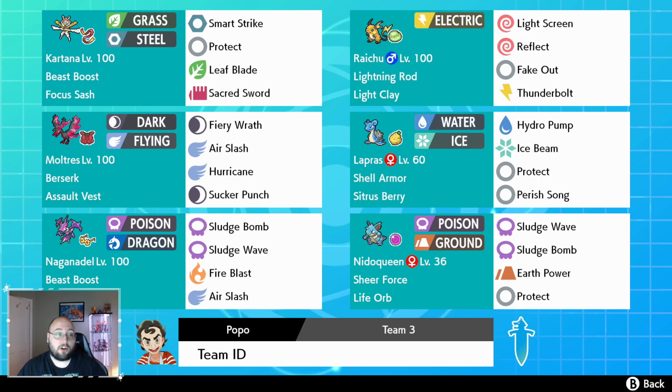Sludge Wave will go off first. It does about 20% to Moltres with Assault Vest, and it's bulky. That's why we have the Assault Vest mostly. It also allows it to survive things like G-Max Colossal even. And it doesn't do a ton back to the Colossal, to be fair, but he's probably going to think that we have the weakness policy, so he might avoid using the Max Rockfall into the Moltres and actually go into the Naga, in which we can switch into the Nidoqueen if we need to.